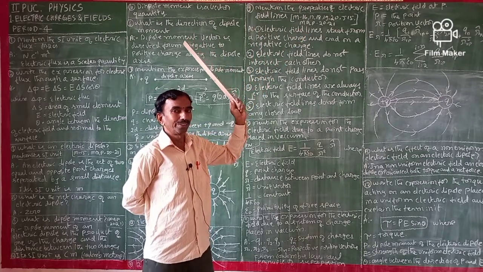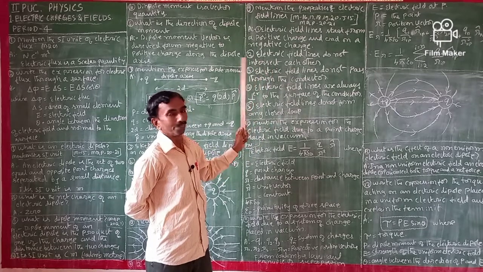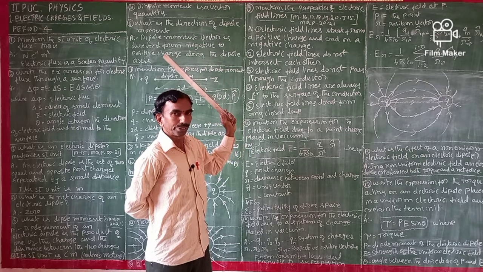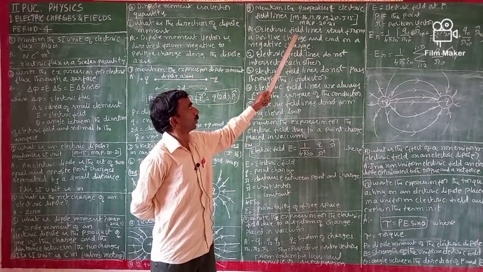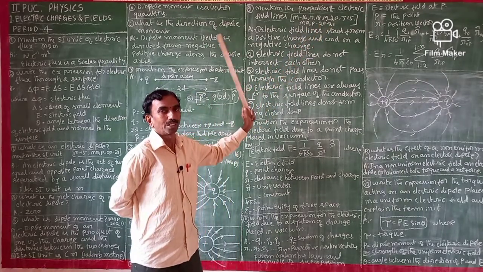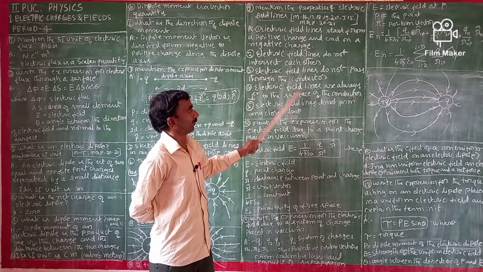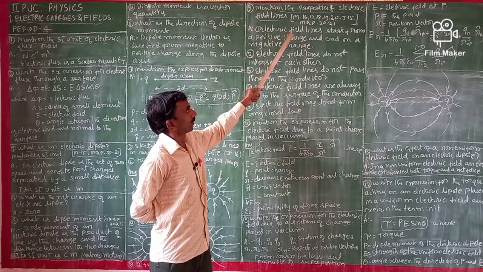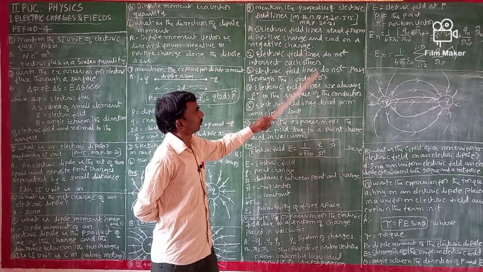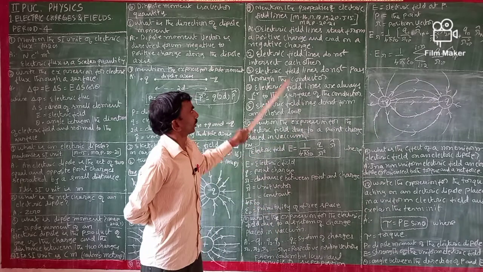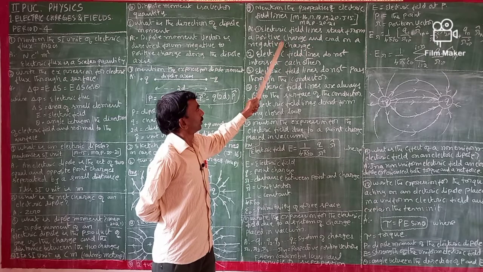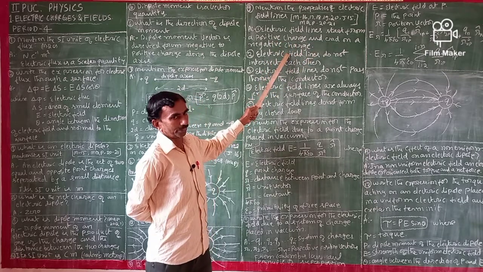In the July examination, in the previous class I wrote one question: what are the properties of electric charges? That question always comes in the July examination, and this question is always meant for the March examination. So that is the question paper idea. You have to learn it very well. What are the properties of electric field lines? Point number 1: electric field lines start from a positive charge and end on a negative charge.